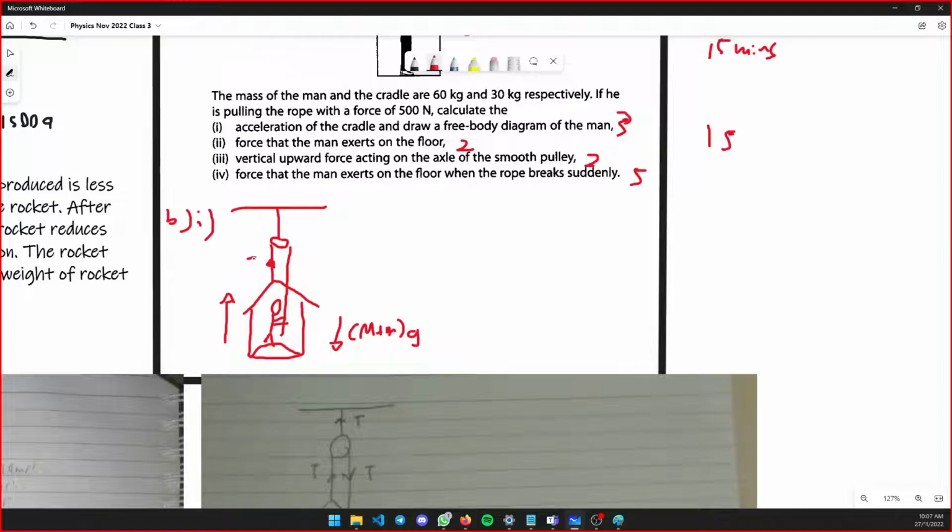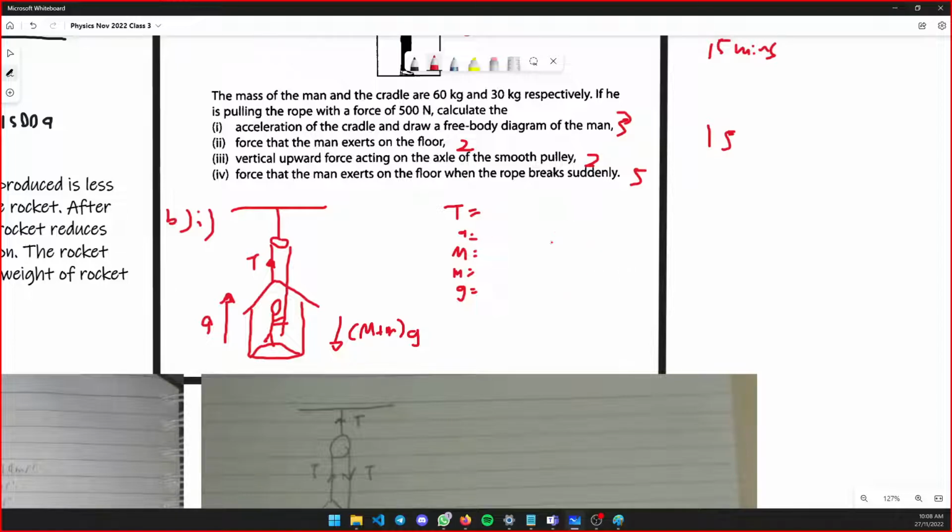This will be the tension force, and the acceleration is upward. If you're using the cradle M and the man m together, please, when drawing a free body diagram, explain what T equals, what a equals, what M equals, what small m equals. G maybe no need because g is universally known as gravity, but better to mention it.